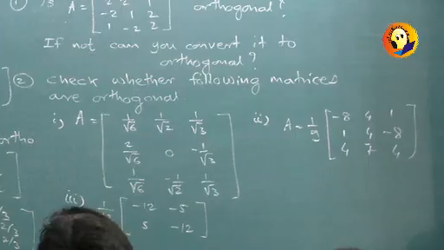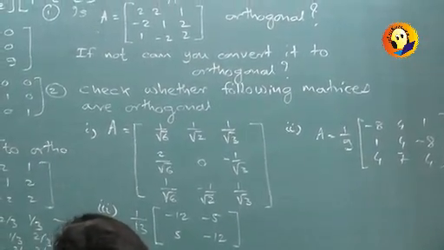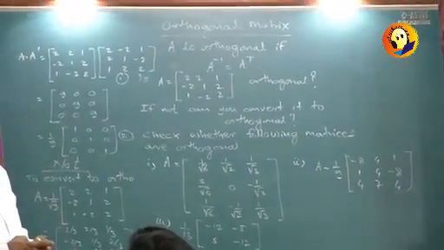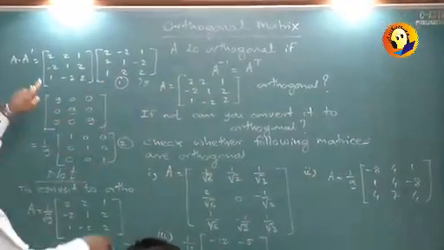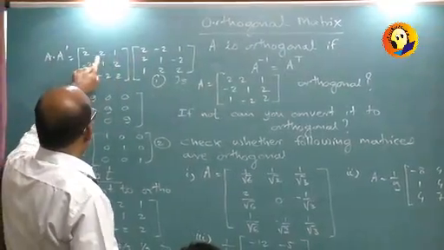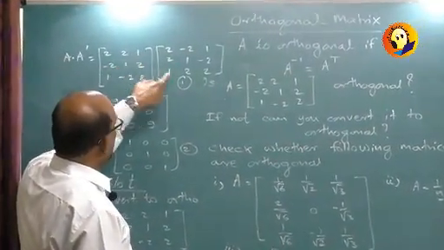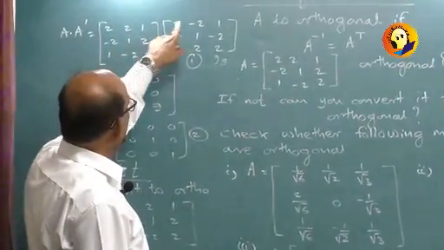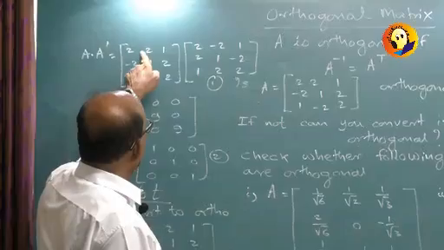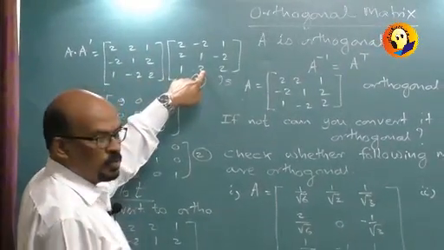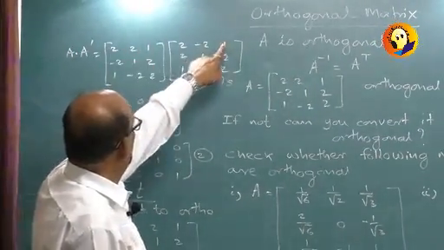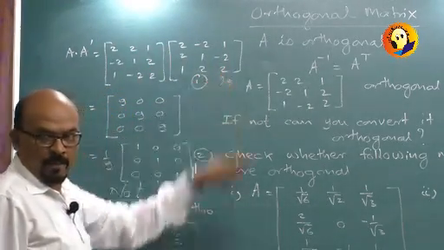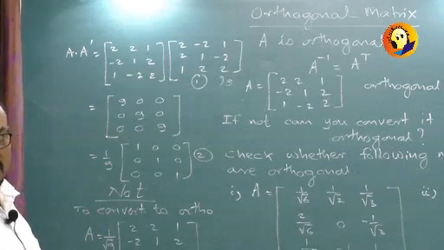You know how to multiply matrices. First row into first column. So it will be 2 into 2, 2 into 2, and 1 into 1. Right? So it will be 9. Next it is first row, second column. So it is minus 4 plus 2 plus 2. So 0. Then it is 2 minus 4 plus 2, 0. Okay. First row, first column, first row, second column, like that.